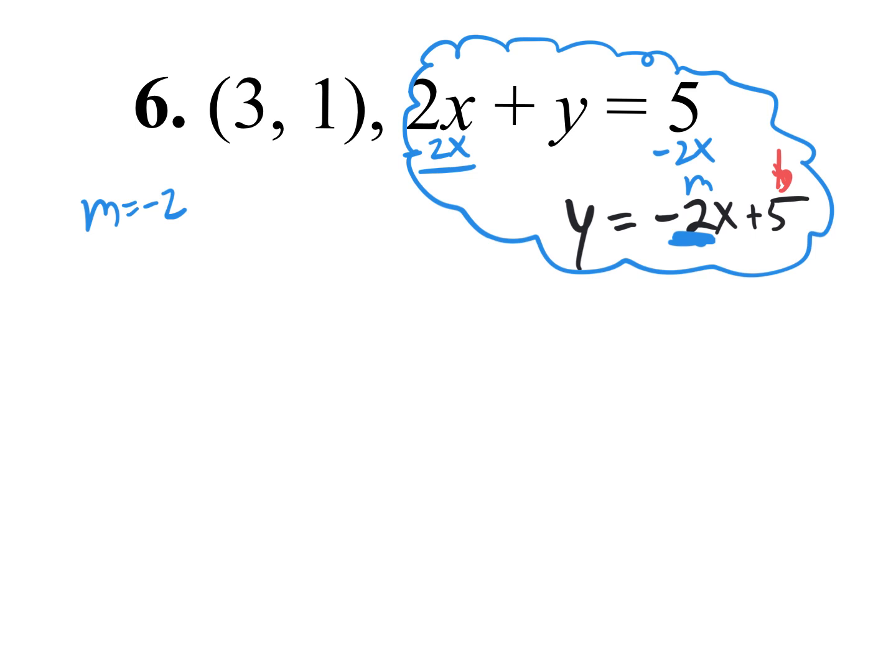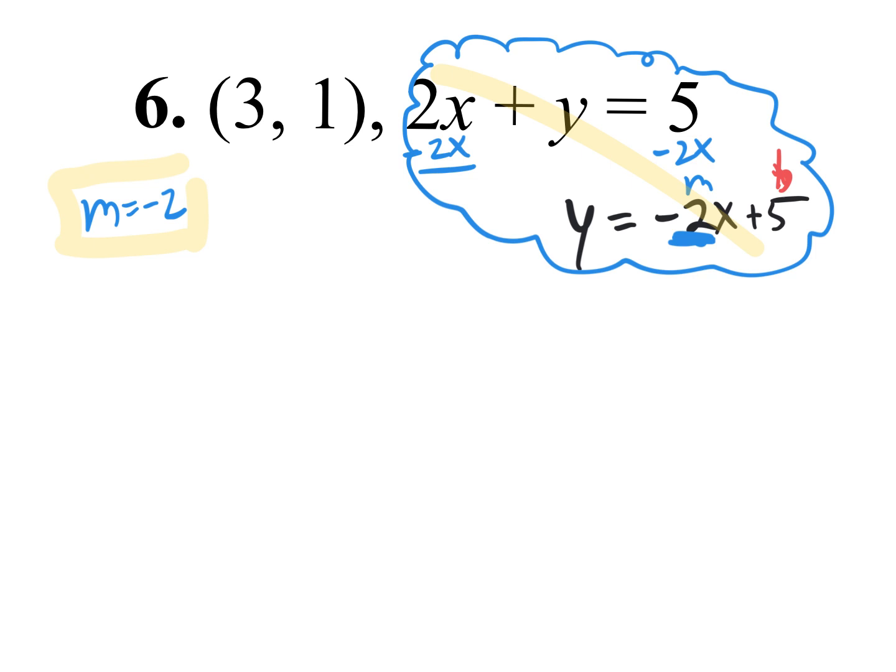I don't even care about this equation anymore. If I wanted to, I could just draw a line through it and never look at it again, because I already got this important bit of information that my slope is -2. And that's only because they told me my line's parallel to this one. If they would have said perpendicular, then it would be the opposite reciprocal of what I see here. Anyway, what do I have now? I have a point and a slope.